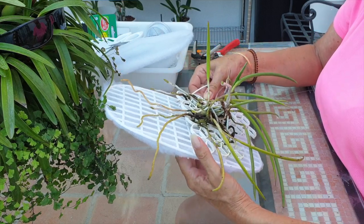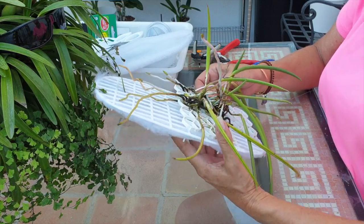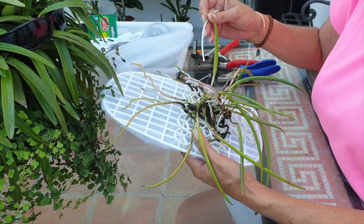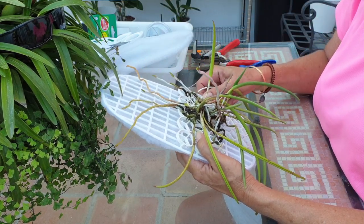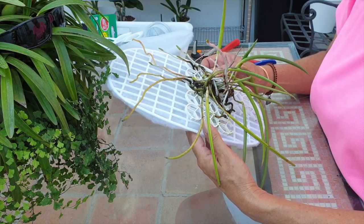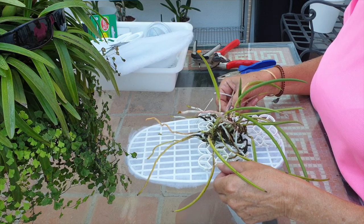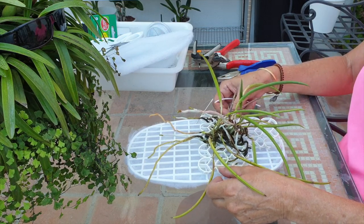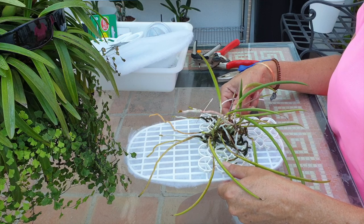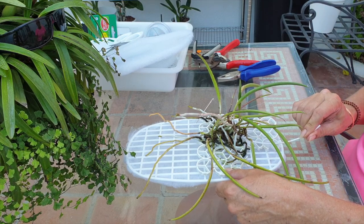Hang on a second. Do I want to tilt my mount a bit? Maybe do it like this. There we go. Now I have some roots underneath here that I'm watching carefully as to where the plastic is and where the root tip is and its growth. And I did not sew the back on at all on the grid. So I'm going to see what that root does if I don't destroy it. Let me put it more like this. And another thing I'm not going to do is tighten it to squash it down. I want it to be solid on the mount, but not tighten it because I have root tips in the gaps underneath here.